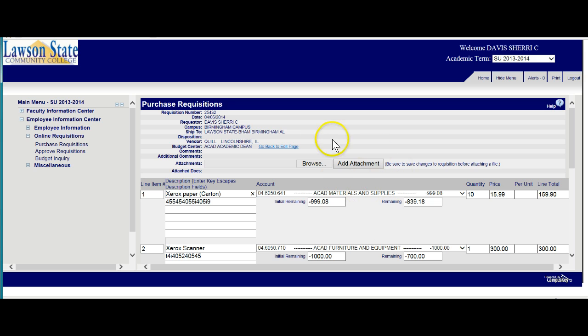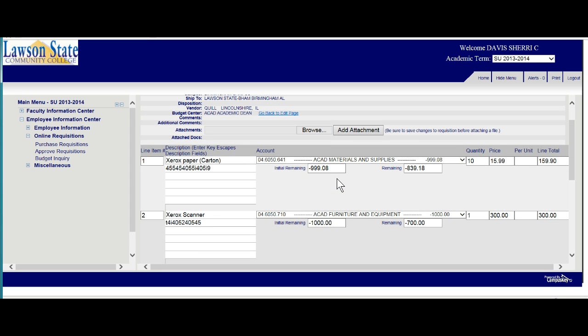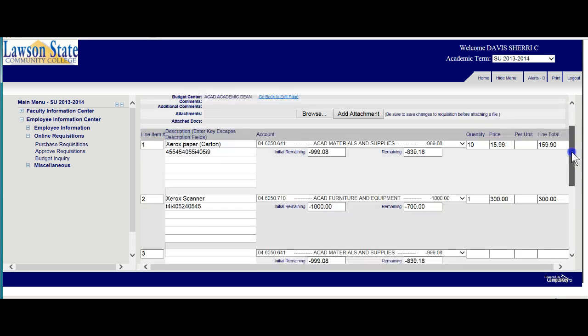And you might be asking, well, what file am I attaching? You are attaching basically the evidence of what you're ordering. You're attaching a document that has the picture of what you're ordering, the actual matching number and description, and the cost, so that the business office or any auditor can cross-check what you wrote here against what you're actually attaching. Does that make sense? So that's a step that you must perform. Requisitions that come in without an attachment are rejected. That's just it, because we can't really verify what you're ordering.